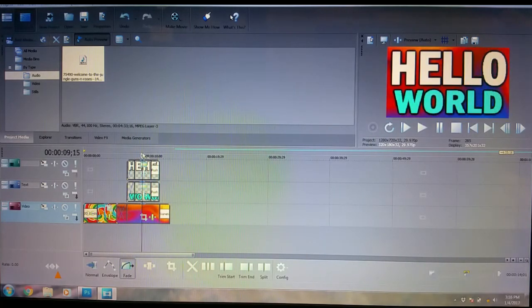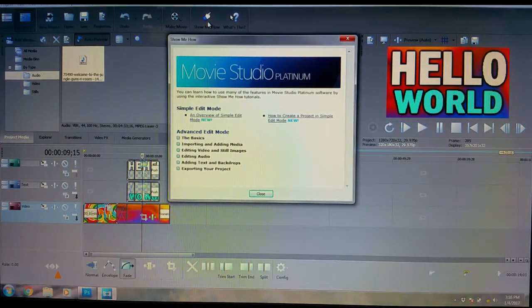Now, on my other video, at about this point in time, I showed you some different options in Sony to help you with your design. But if this is your first time and you haven't seen my other video, and you want to get more familiarized with the entire scope of Sony, you can go right up here and click on Show Me How. This button will give you some options to get more familiarized with the program. This is like an internal tutorial inside the software.